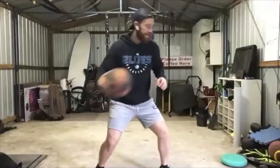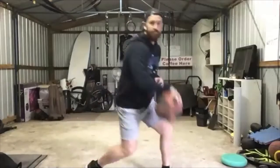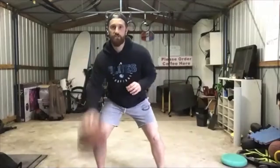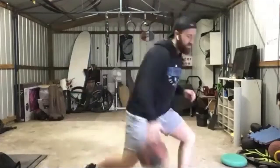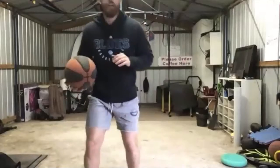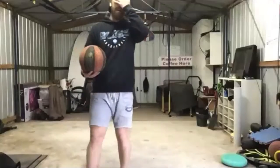So always come back to square, okay? Don't just stay facing to your left. I want you to actually come back to square, turn your feet, come back to square. You can add a pound dribble in between, turn your feet back to square, pound dribble, and we're going with our hip. You can even drop that shoulder down as if you're about to take off.